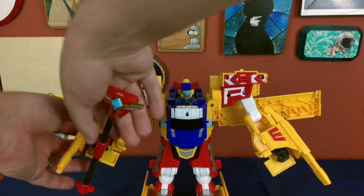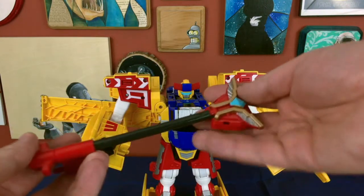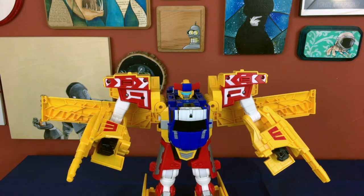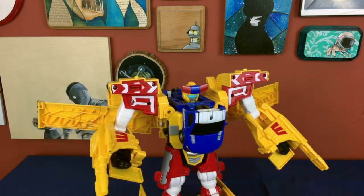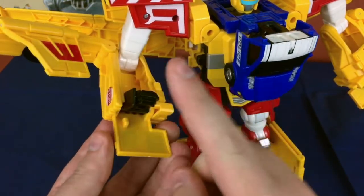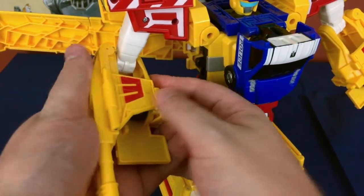I'm going to take his weapon, staff, whatever, slide that down. That goes off to the side. I'm going to leave Skid on as a vest. I'm going to leave the wings back and extended, open up the forearm, and fold in the fist, but just the fist, and fold that around, and then close the forearm back up.